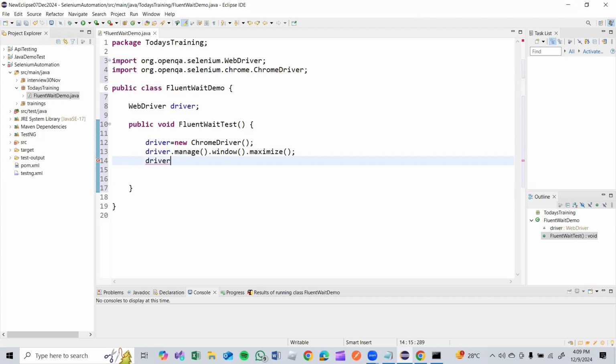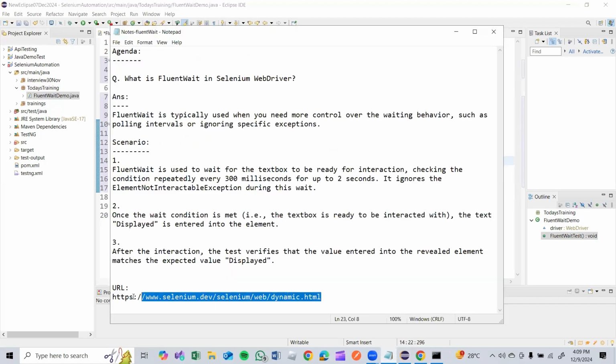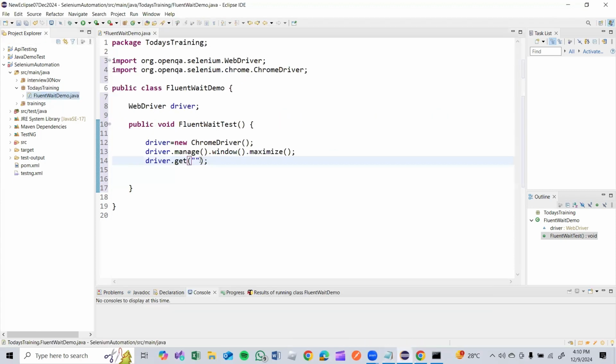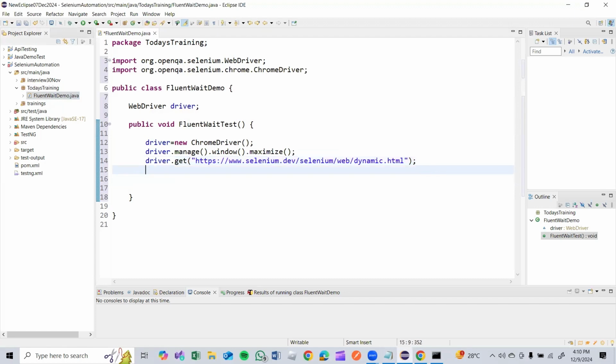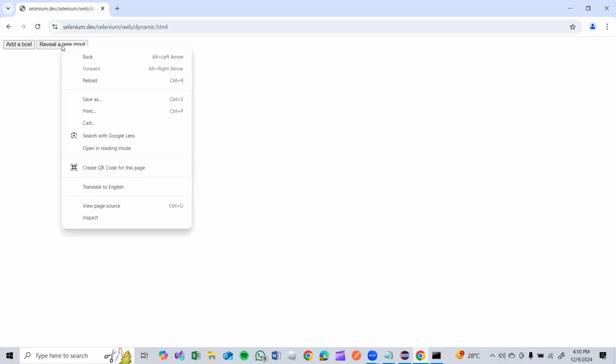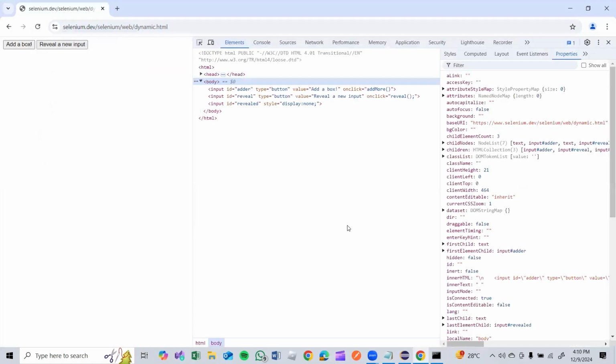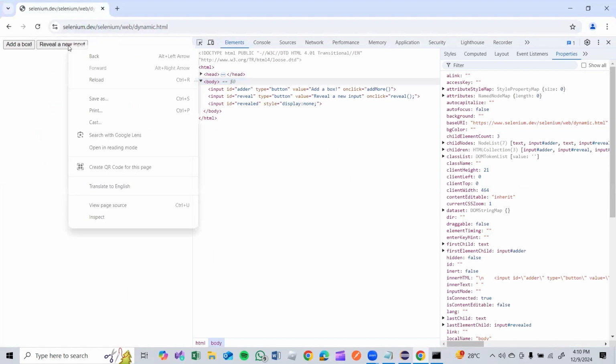Now we have launched the browser and maximized the window. Now we are going to open this URL. This is the URL we are going to open. Now let's go to the page, refresh this page, and we can inspect this page.